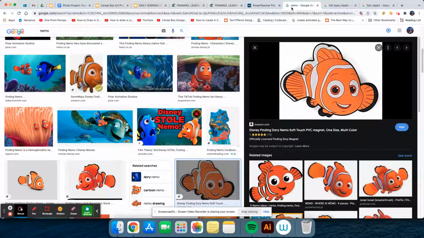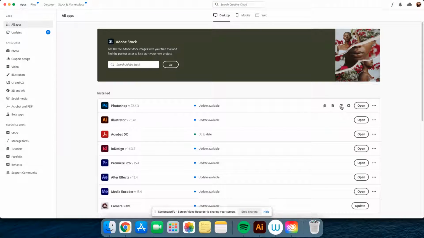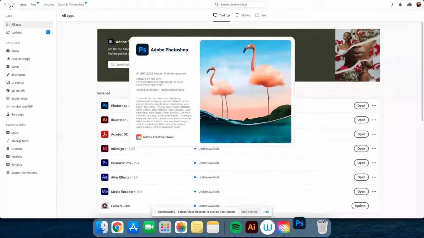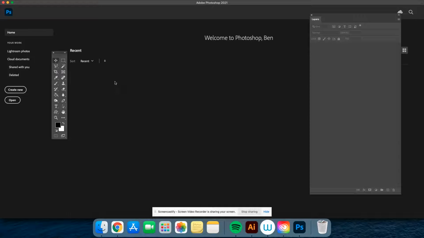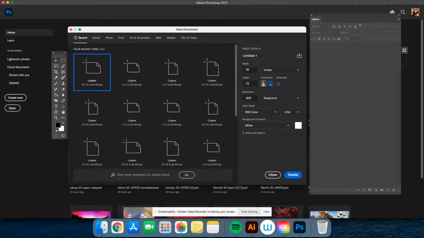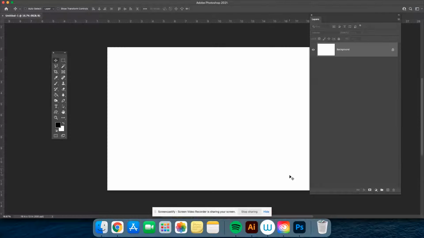So just a quick, well, maybe not so quick video on one way that you can work towards recreating a character for your serial box art using Adobe Illustrator, and that is a note of caution. You don't want to just copy a character. So you're going to use Photoshop to open, create a new canvas in Photoshop. Doesn't really matter what size.